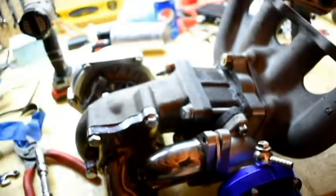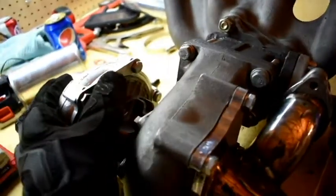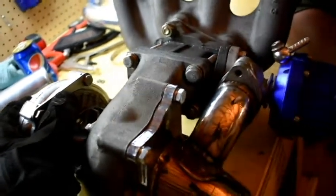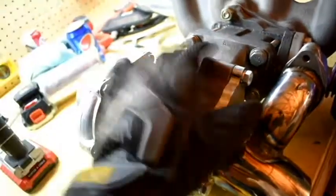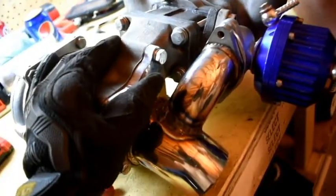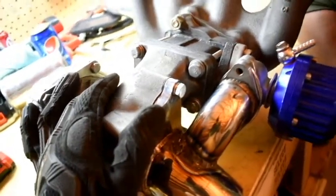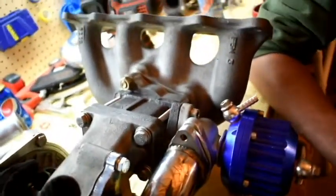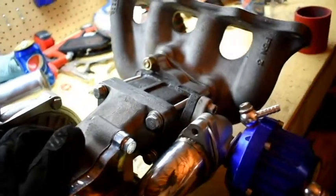But anyway, what we had to do is switch the turbo around. So what we did was we just swapped it, because the compressor housing ended up not fitting because the transmission was there. So we had to pivot the whole thing. So that's how we got around it. We haven't test fitted it fully yet, but we're experimenting with it, just loose and stuff like that. So we're about to go ahead and put this back in once I remove those mounting brackets and get that stuff out of the way. So yeah, that's basically where we're at right now.